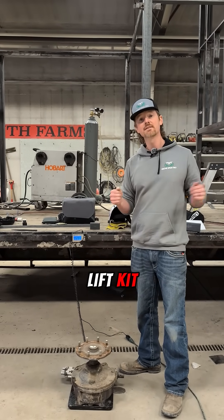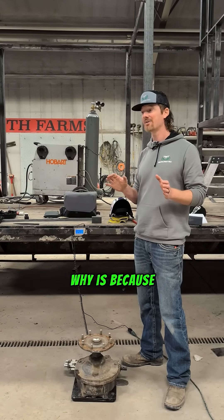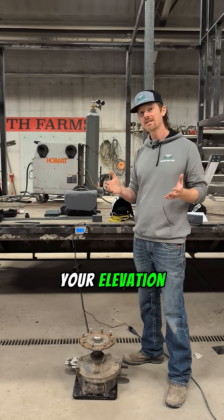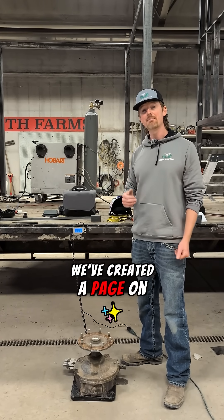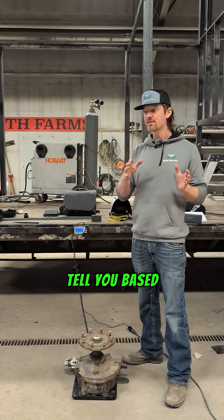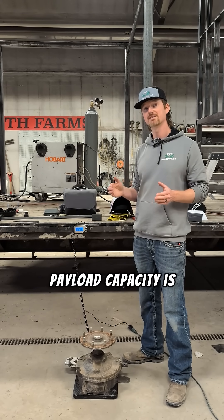There's also the single lift kit with 220 pound capacity, but what they don't tell you is it may be less than that, and the reason why is because of your density altitude. So where you're at, your elevation, that's going to diminish some of the weight you're able to carry. We've created a page on our website where you can type in your zip code and it will bring up your elevation and tell you — based on whether you chose the single or double lift kit — what your true payload capacity is going to be.